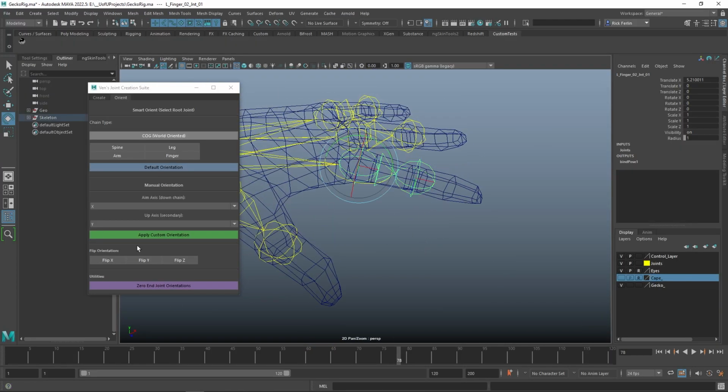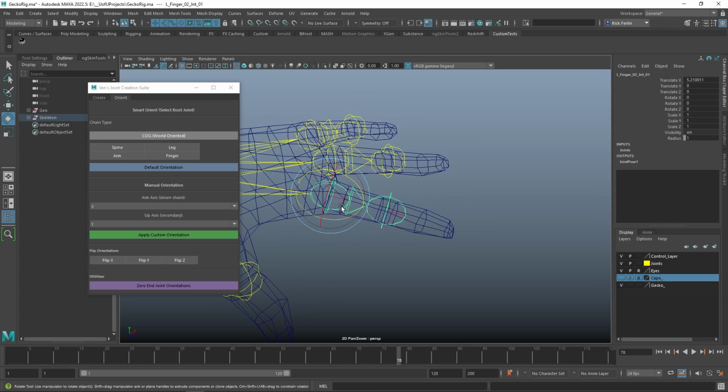For the fingers, let's go ahead and do a couple of those real quick. One thing that you'll notice is, and there it goes, popping into position, we are currently rotating on the negative Z-axis. I can go ahead and flip that on the X, and now I'm rotating on the positive, just the exact way that I want to. So we've got all of these handy buttons here. That's going to make it nice and easy.